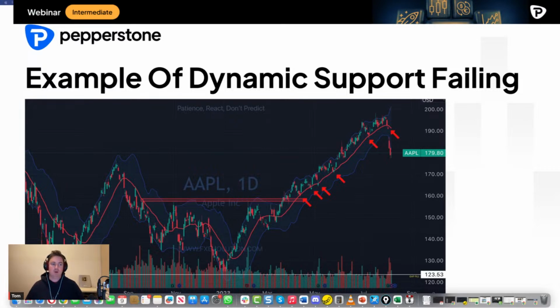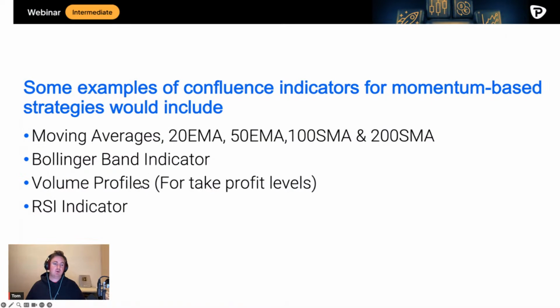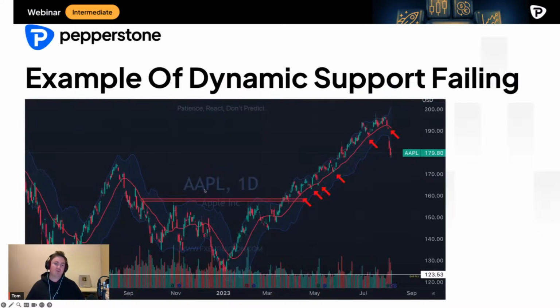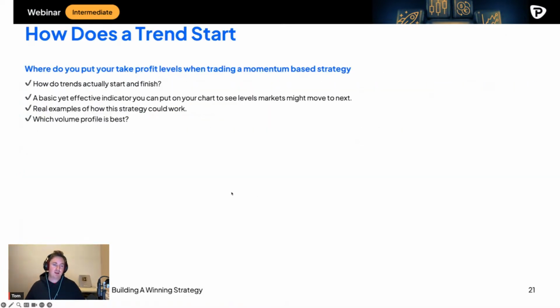Now, we also know on this chart that we have something called volume profiles, and I've said that's for take profit levels. Well, what volume profiles are is that we get that trend start, and we usually get it based on a large positional trader coming in, buying or selling a ton. The market coils and sits there, and then all of a sudden breaks out, usually due to news. That's the excuse anyway. And then it goes down or up in a big way. When that happens, we need to say, well, where's the level it's going to next?